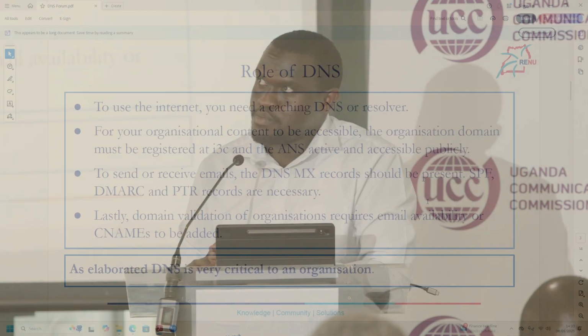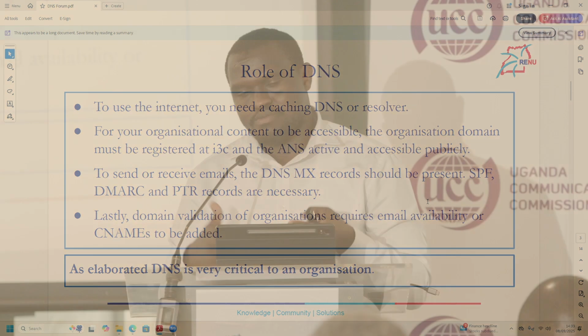For you to execute that as well, you need to have the DNS registering either the CNAME provided to you, or DNS helping you have your email server easily accessible. With those few, there's a lot more. It can be clearly evident that DNS is a really critical resource for an organization.